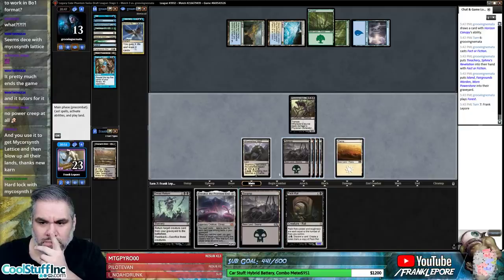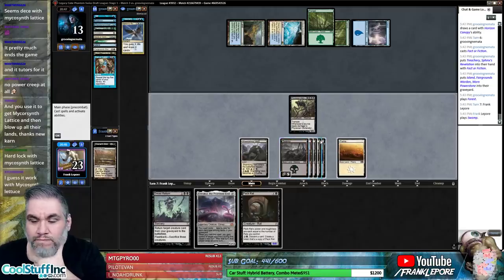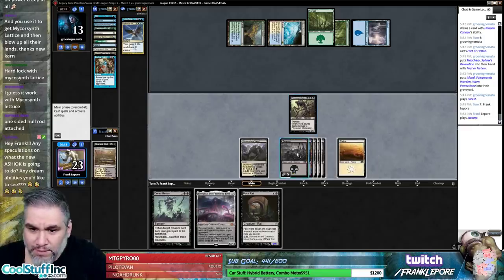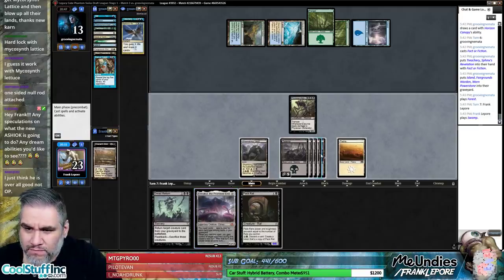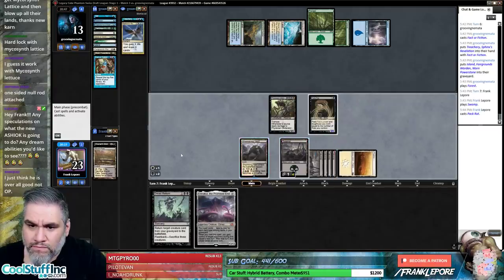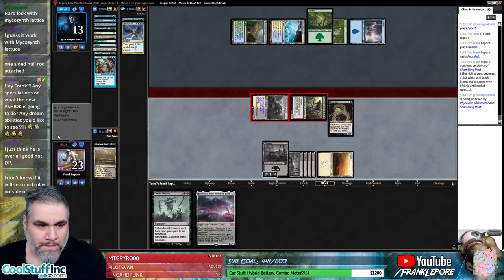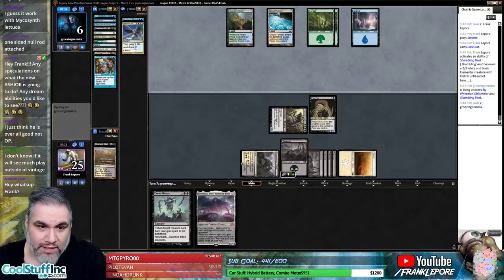1, 2, 1, 2, 3. So we can actually play Pack Rat, attack with it for 7, put them to 6, and then next turn discard Emrakul and Dread Return. So we have 4, 5, 6, 7. So we can go discard Emrakul, Dread Return. I mean, they're going to steal this guy, and we want it tapped, so that's fine.